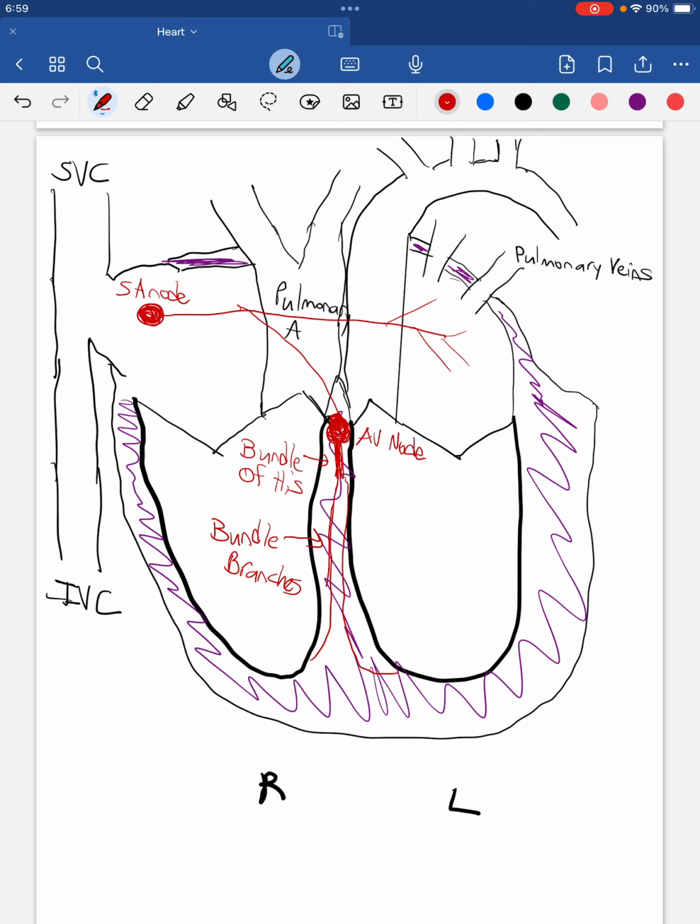Again, anatomical right and anatomical left bundle branches. And there's branching off of these as well to electrically stimulate all of the muscle in the heart. Then that goes down to the apex and then up here to the right and to the left, with branching off throughout, and those are known as the Purkinje fibers. Purkinje.